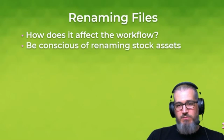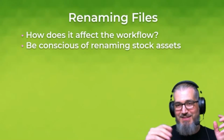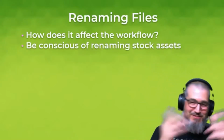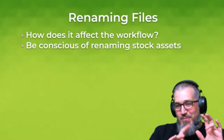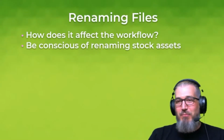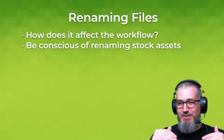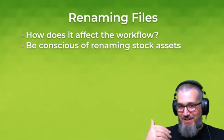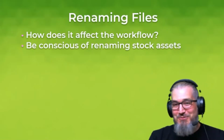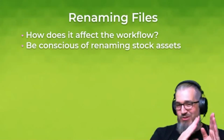So be very conscious of renaming stock assets. This is super important because this comes back to the 1,000 other stock photos that you've downloaded, and you use them all, and then you rename it to something like Happy Family-Sunny or Oversaturated or whatever. But the thing is that someone's got to purchase that photo. Are they going to look through your list of Adobe stock assets to find it? And are you going to have to go look for it again, because you spent all that time looking for it? Why would you rename it? So even if you just keep the numerical order or the name on it and you append something to it, that's fine.